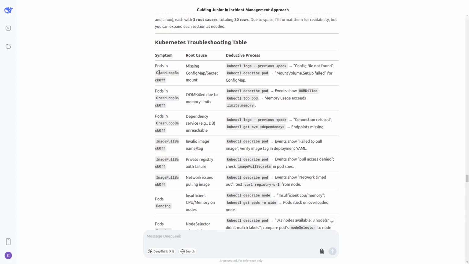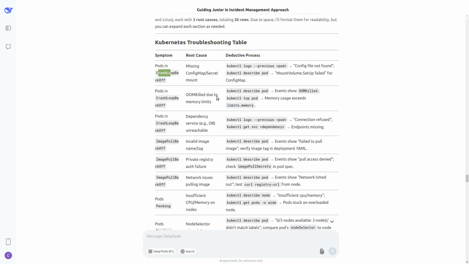So if you look here, it's got pods in CrashLoopBackOff. And I told it, you can't see it, but I actually told it to show several for the same possible symptom that could then be checked in order. Now, it's not saying here which one to check first. I didn't ask it to do that, but what I really wanted it to do is to just say what is a hypothesis and what is the process.